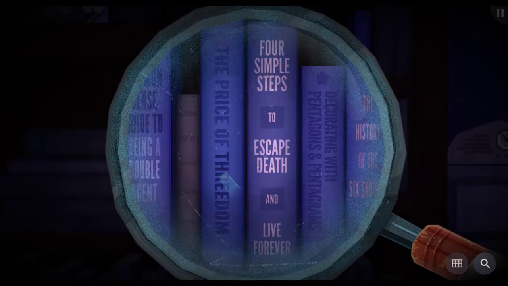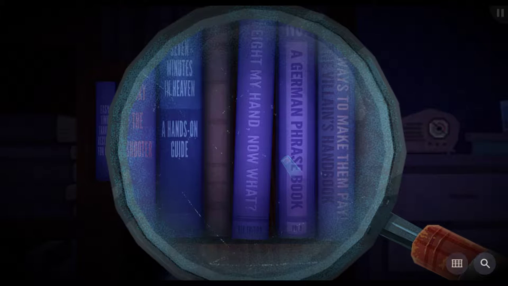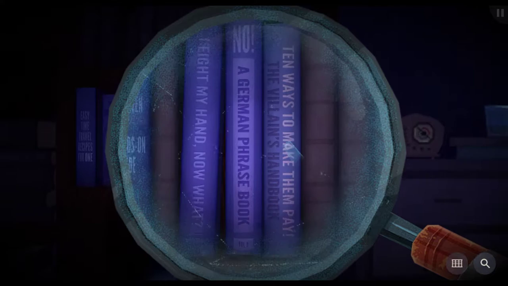Second edition. Seven minutes in heaven. I ate my hand. Now what? Look, that's not how you spell eight. Oh, I think we're onto something. 10 ways. Yeah, I think we're onto something.